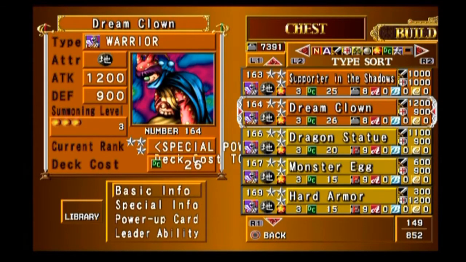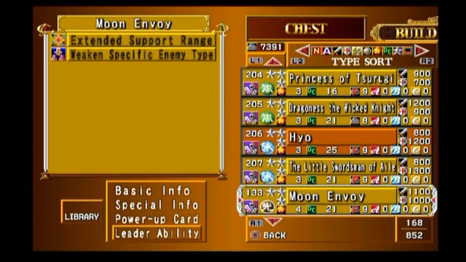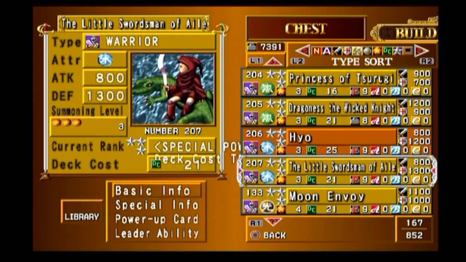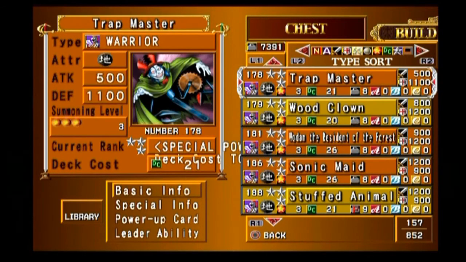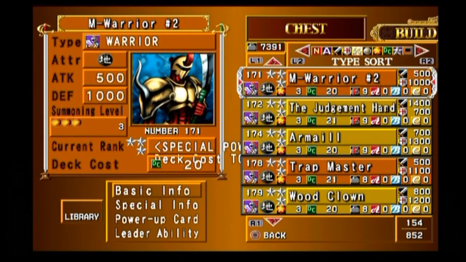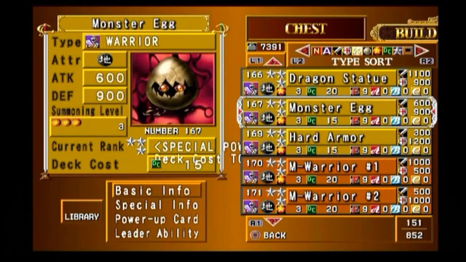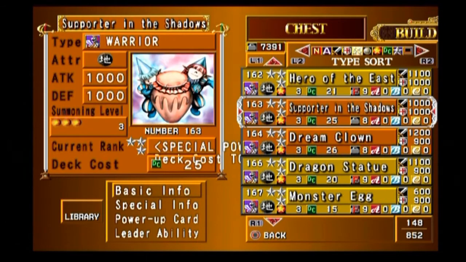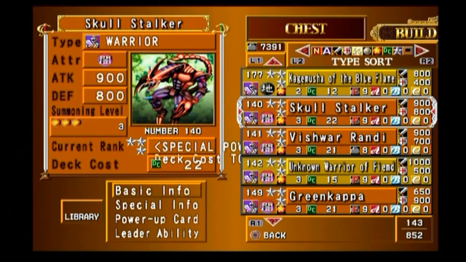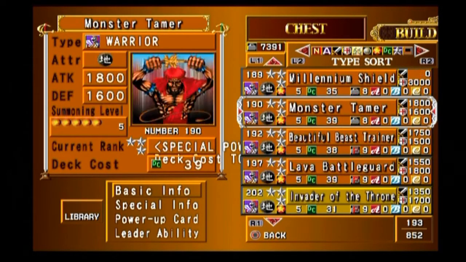Very theatrical as well. But yeah, if you're above a certain level, you won't get open opponent's cards. So you can actually, up to level 3, you can get those abilities, which is pretty cool. There's quite a few cool looking level 3 star monsters when it comes to warriors. So yeah, that's pretty nice. You can even do like Hard Armor, Dragon Statue. Yeah, all these cards. How cool is that? Vishwarandi, that's pretty cool. But let's just move on to the next group, shall we?